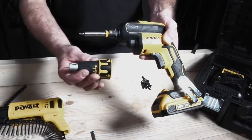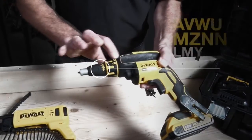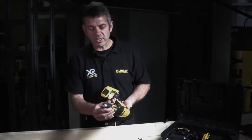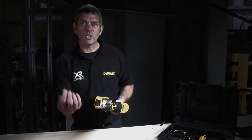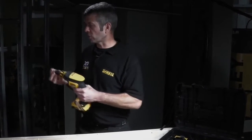And this works in conjunction with the single feed end, so use single screws. You can put it on, and as you can see, it's got a lock. For lock and for open, that's taking it off and on. And also we have a depth of screw, how far you drive it in. Another use for this end nozzle is when guys are putting up stud walling, metal stud like we have here, screws generally come as individuals, they're not collated. So yet again, this screwdriver can be used for all applications from start to finish of drywalling.